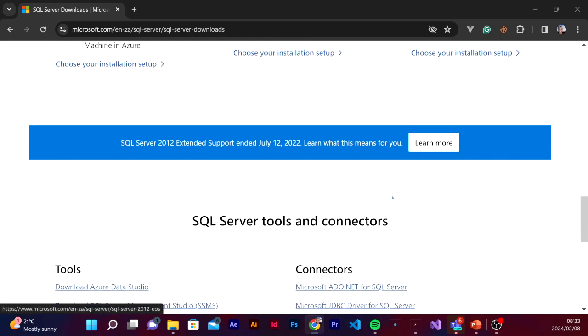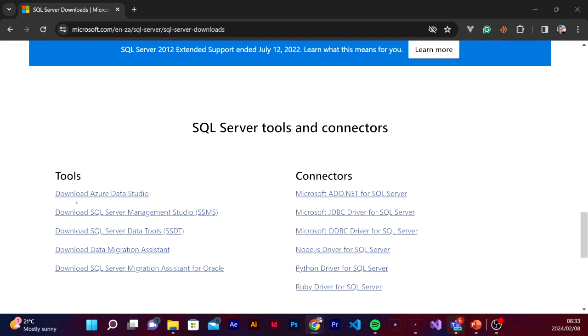And then there are other tools that you can download, the tools that we talked about: Azure Data Studio, and then SQL Management Studio. That's the one that you actually need. This is the one that we've opened up right now, just to connect to SQL.